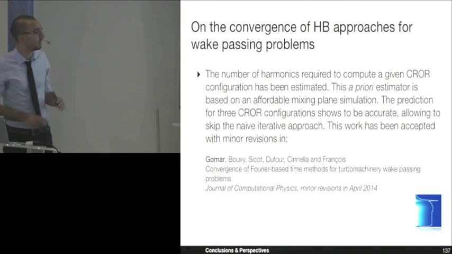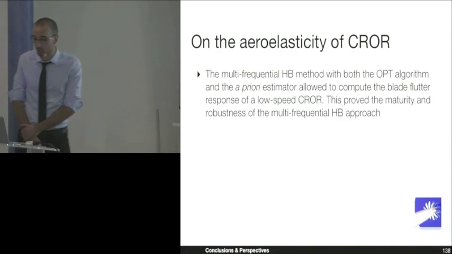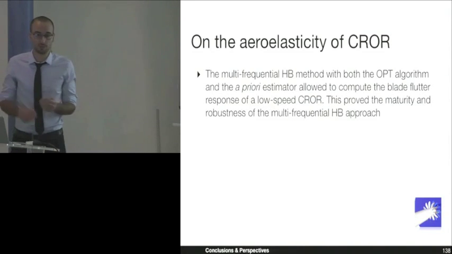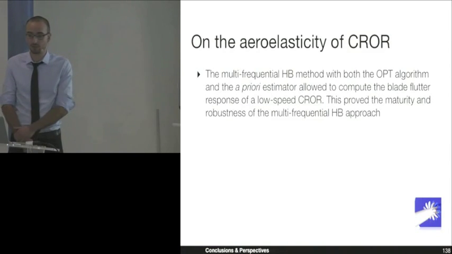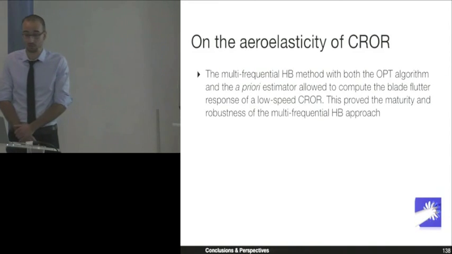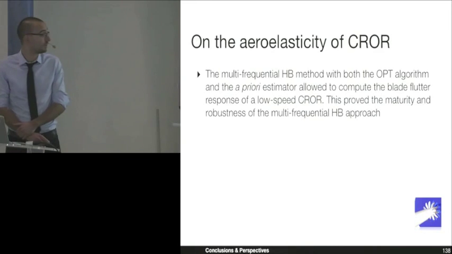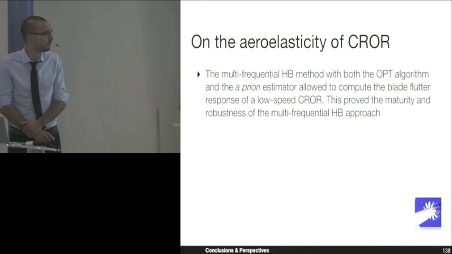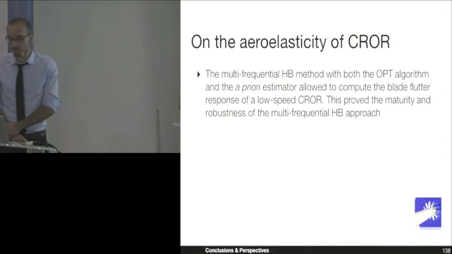And finally, the merged conclusion on the aeroelasticity of CORRE. We can say that the multi-frequential harmonic balance method with both the optimization algorithm and the a priori estimator allows to compute the blade flutter response of a low-speed CORRE, which was not available with the DTS. And this proved the maturity and robustness of the multi-frequential harmonic balance approach.